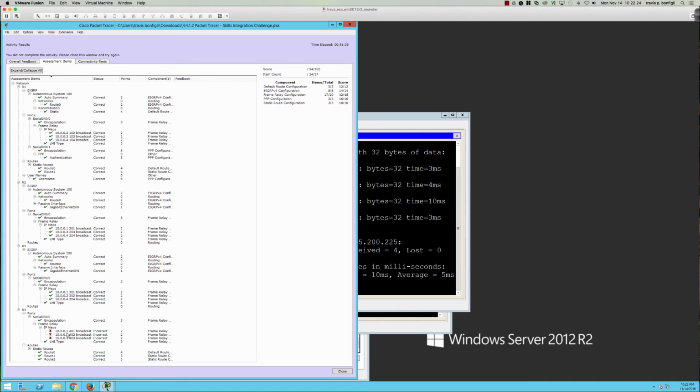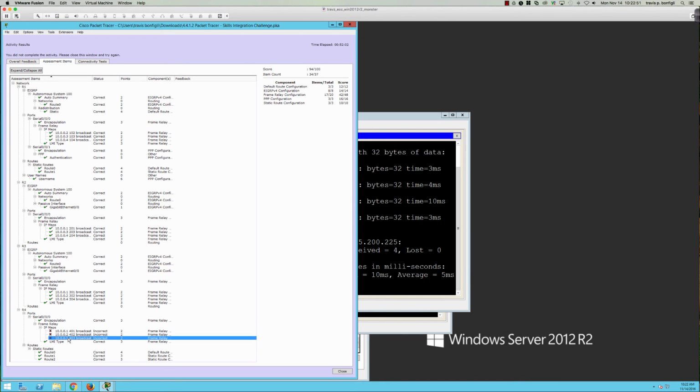And that actually turned out to be what the problem was. I think this is interesting because you can see the broadcast keyword is not preventing me from establishing full connectivity from all of the LANs that sit behind all of these routers that are running frame relay. So it wanted the broadcast keyword, but is the broadcast keyword required?